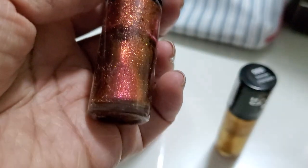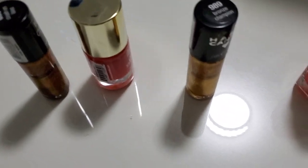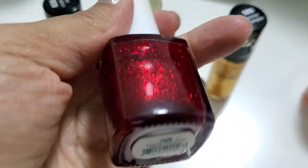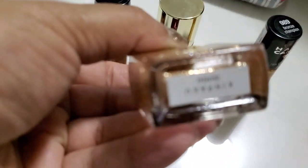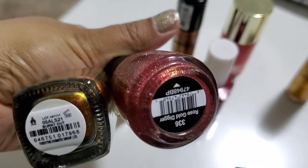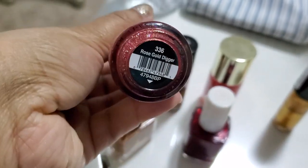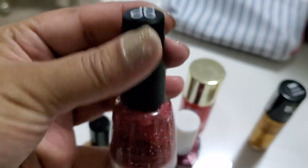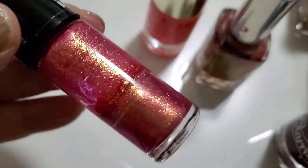This one's another one from Hard Candy. Some of them may look a little dry but I do have nail polish thinner, so unless it's completely gone I don't want to throw it away. I guess I am kind of a hoarder when it comes to nail polishes. This one is actually very, very pretty but for some reason I feel like it doesn't look good on my skin tone, so I'm going to put that aside.